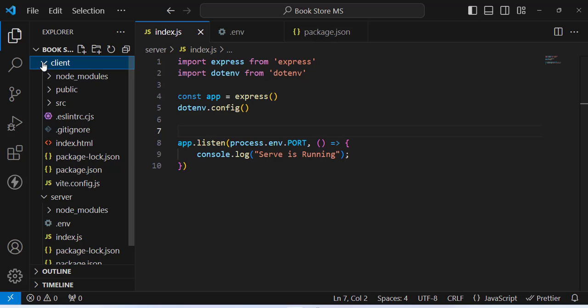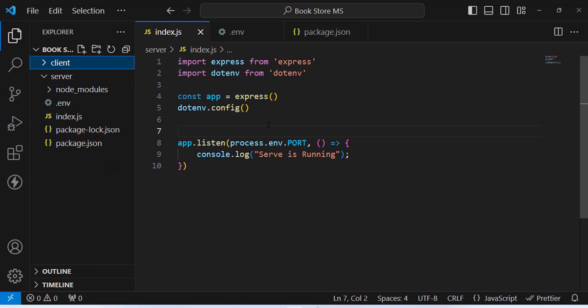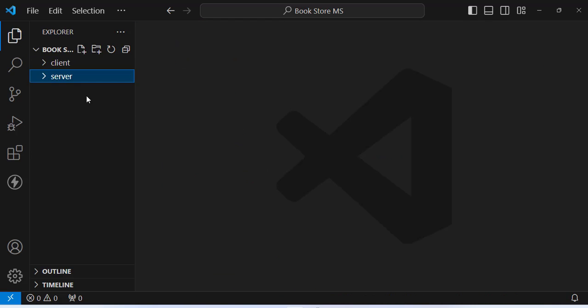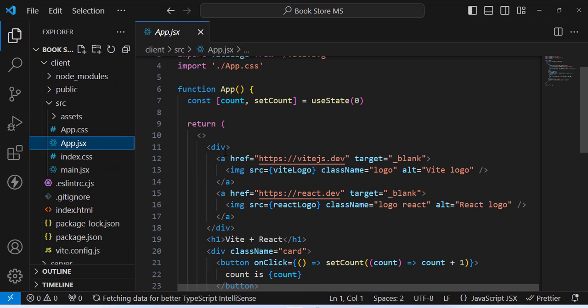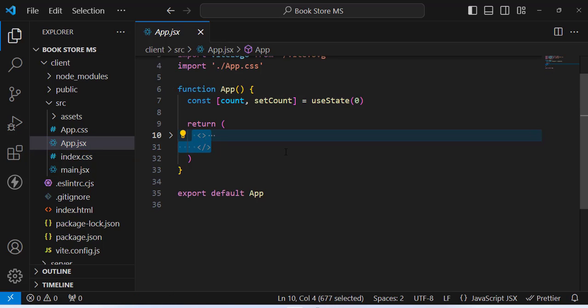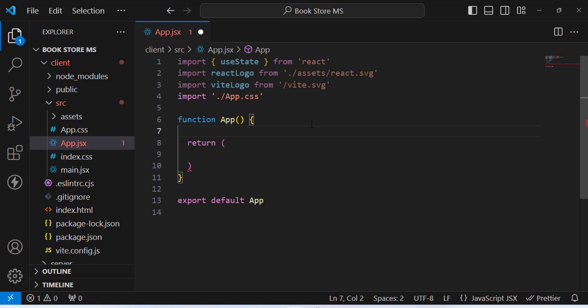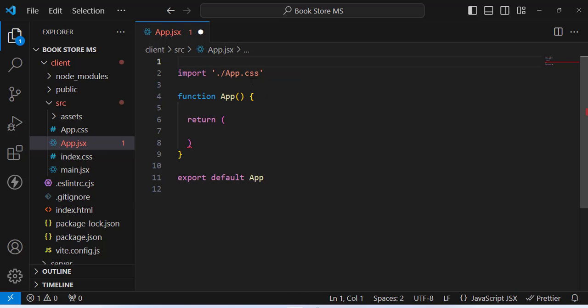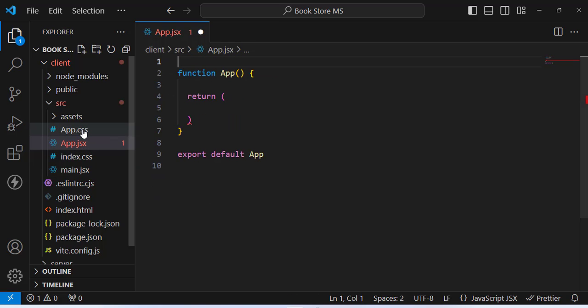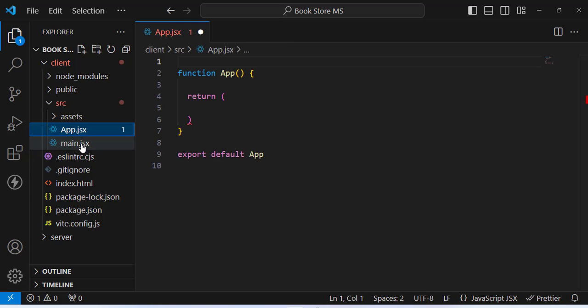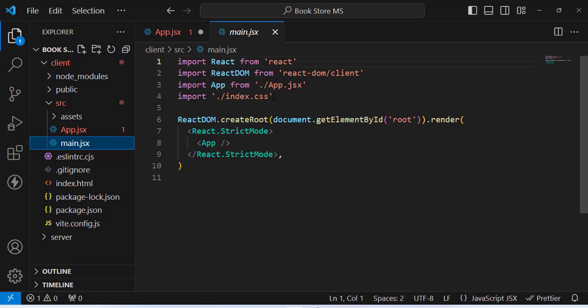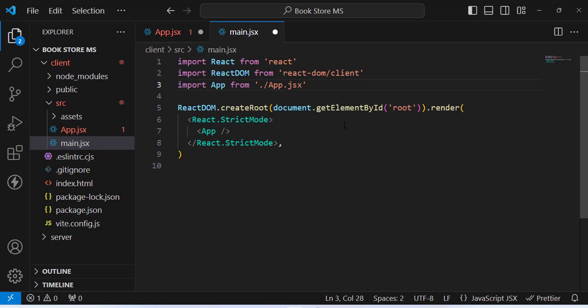So now we will move first of all to create our home page. Let's move to our front-end app. Let's close these. Client side, src, App.jsx. I will remove the default code. Let's remove this code, also this one, and we also don't need these. Also the css, we don't need the css. Let's delete this css file, and also this index.css file. Let's delete this one also, main.jsx, and let's remove this file.